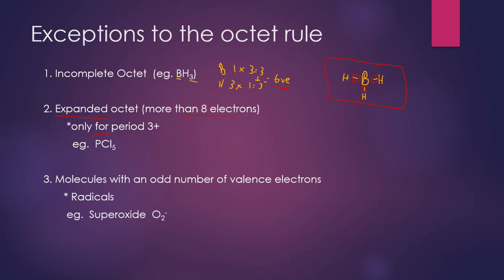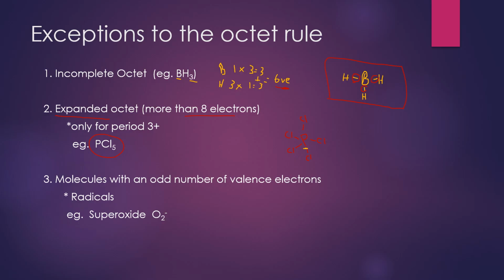One of those examples would be phosphorus pentachloride. For phosphorus pentachloride, we have phosphorus being the central atom, and then we have 5 chlorines around it. I'm not going to count out the valence electrons on this one. I just want to show you that it has more than 8 electrons. So we have phosphorus with the 5 chlorines around it. Now, the goal is to make the terminal atoms happy first, but what I want to focus on is phosphorus here.